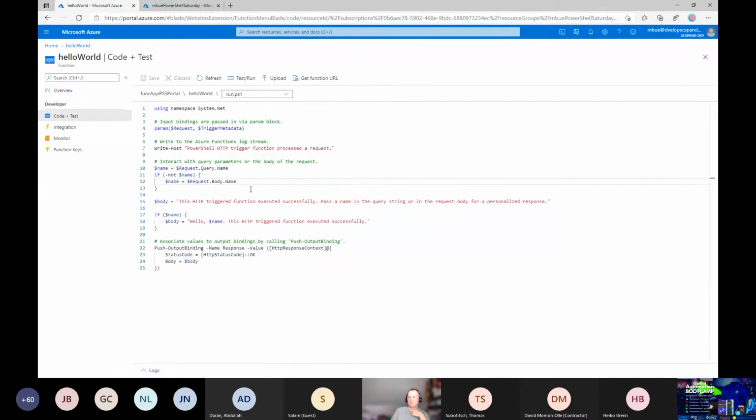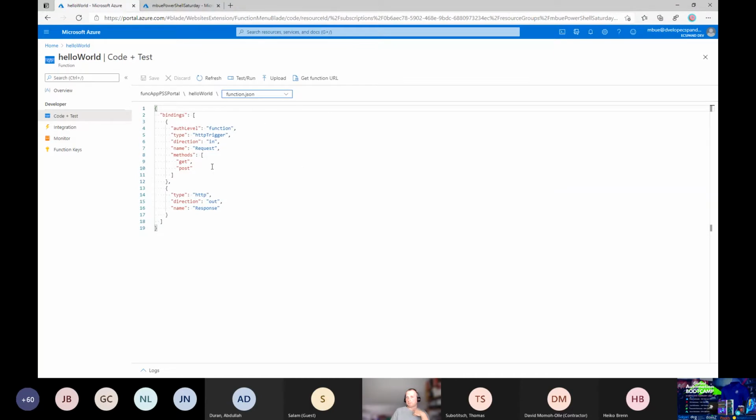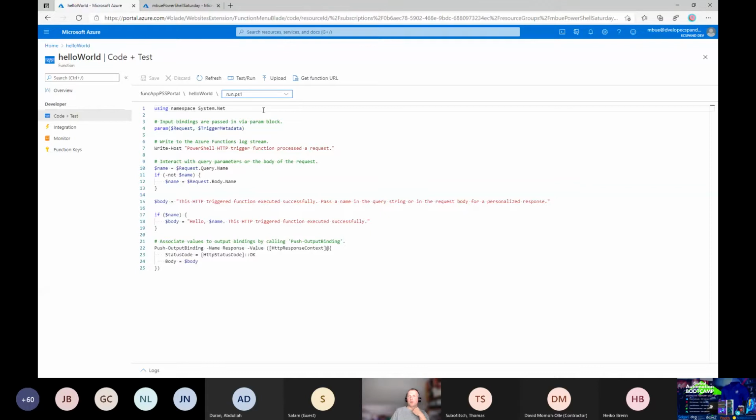We're provided with a demo code and function. All our code runs in the run.ps1 file. We have several other files to modify our settings for the function, but we'll focus on the run.ps1 file. When the function is executed, we'll be provided with two parameters, the request parameter and the triggering metadata.